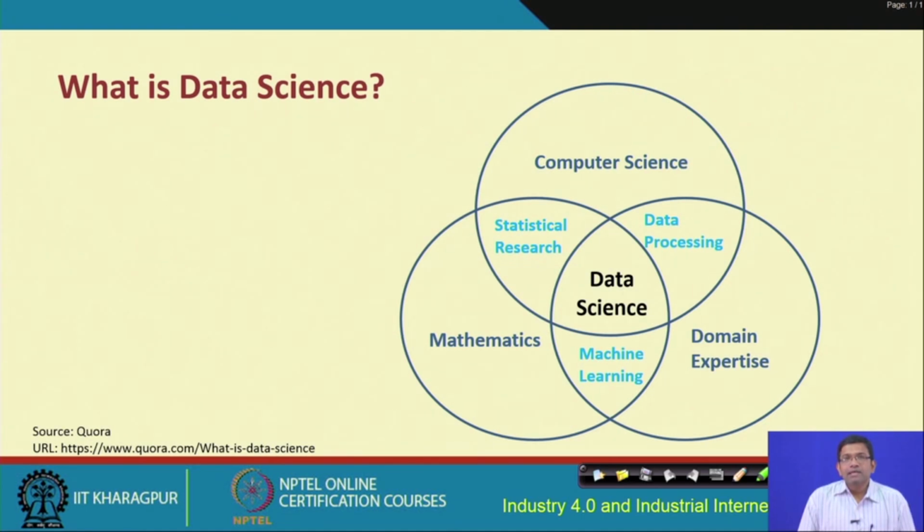It uses techniques from each of these. It uses statistical techniques, data processing, machine learning techniques and so on. So, we can think of data science to be at a higher level which is convergent, which is basically an intersection of the disciplines of mathematics, computer science and also the knowledge from the domain expertise. So, this is the overall positioning of machine learning and data science.